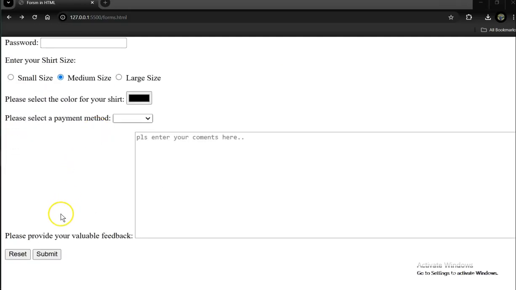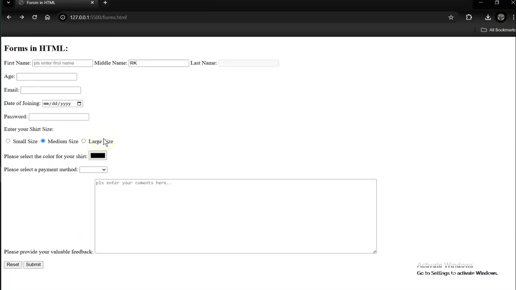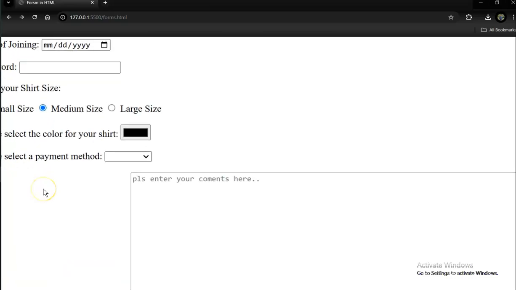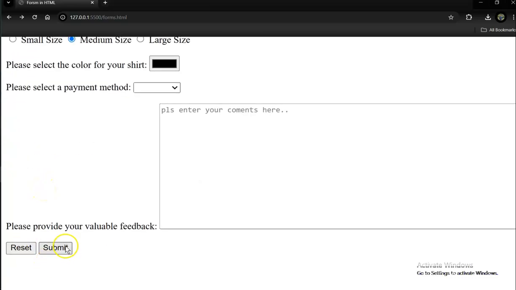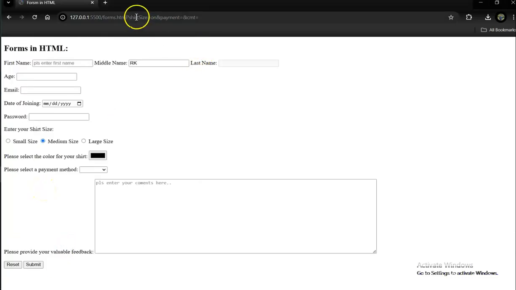Okay, so let's fill some blank values right now. I'll refresh it once again in order to discuss different types of tags. But before that, let's write some random value over here, and then I will keep it as submit, indicating I'm submitting the form. And we can see we're getting some dummy or junk values here, right? Indicating the shirt size, the payment, and we have something for comment as well, correct? Because we're having a value attribute over there.